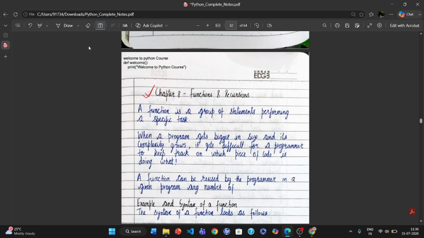Here we created a function welcome, but the function will not run automatically just because we created it. To execute the function, we have to call it: welcome. Now the complete program: def welcome, and then in the next line we call this function welcome.